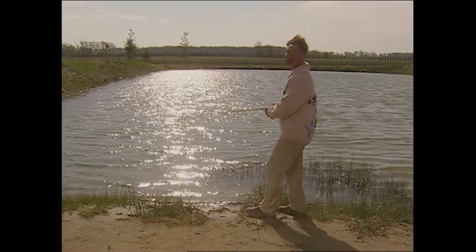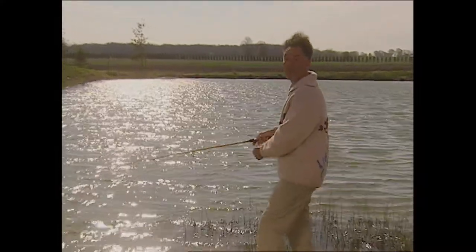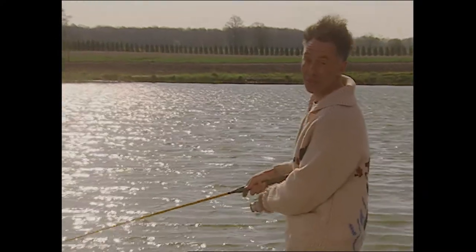You know, it's always been a dream of mine to put fish in this pond one day. Part of the 5-year plan, I guess. But for now, it's just target practice.